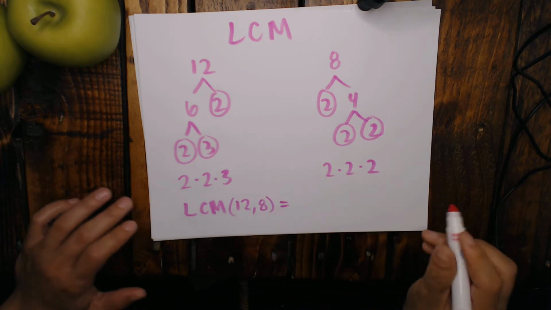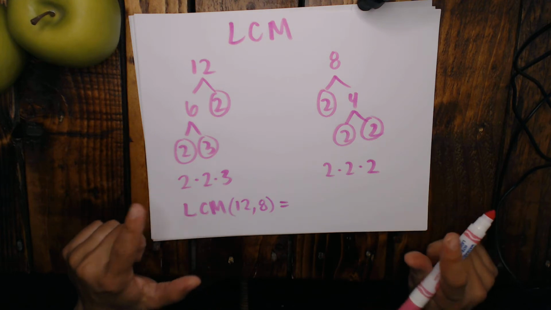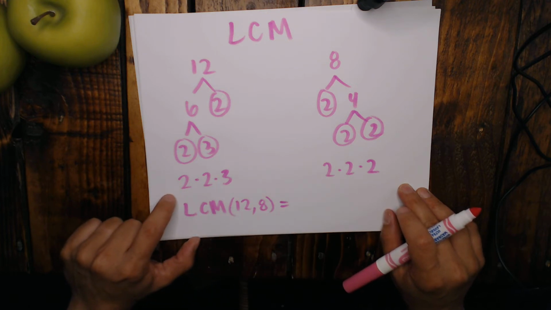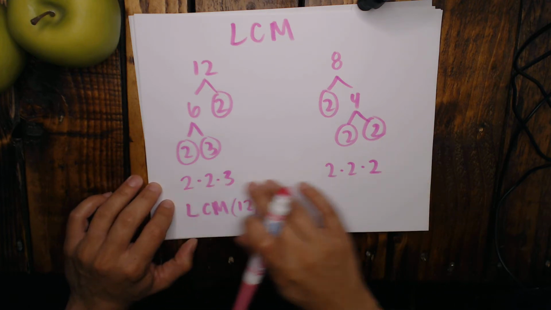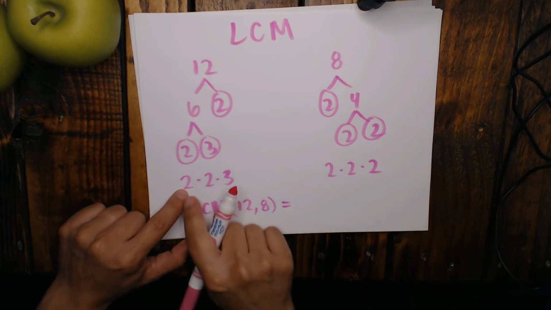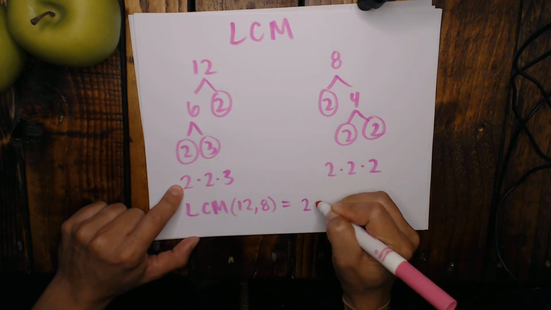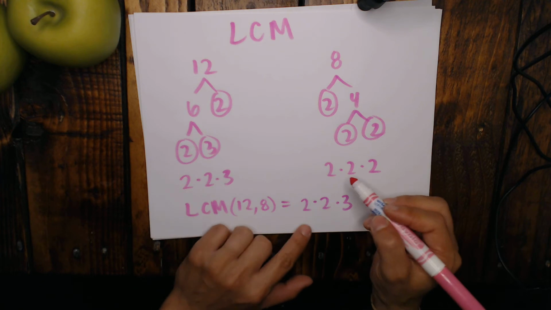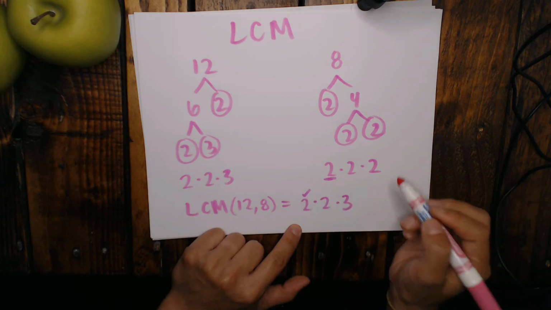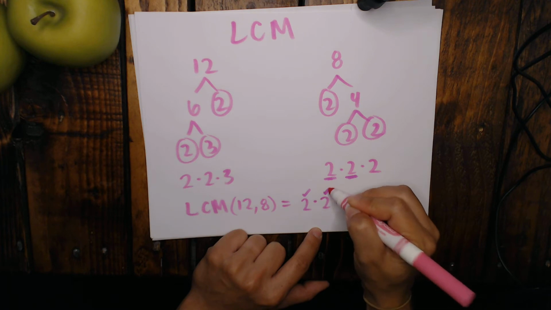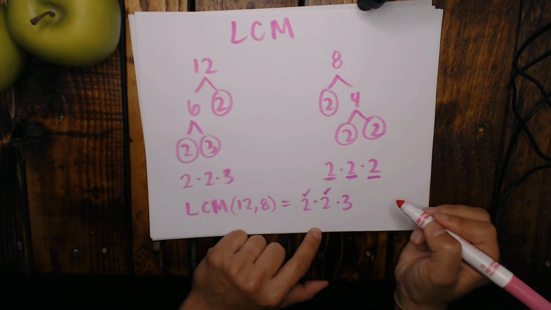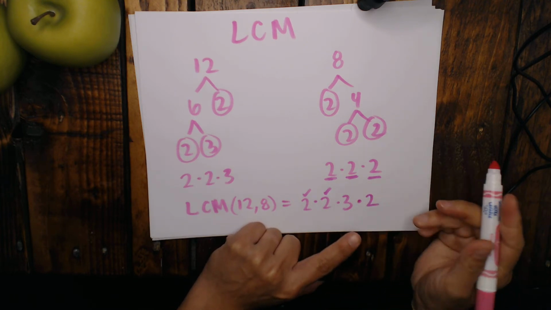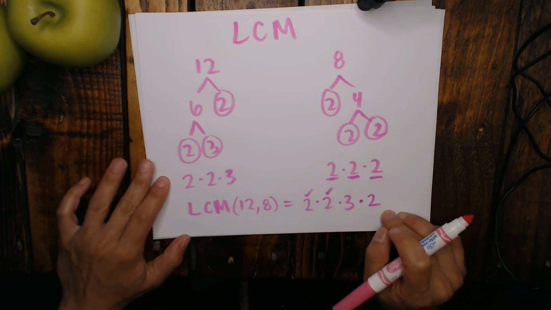What is the LCM? Well, we know that they have to have essentially like the same ingredients. We have to include the same numbers to get the LCM. But I'm not simply going to just say, okay, multiply straight across, and that's my LCM. Instead, I'm going to start with my 12 and say, okay, it has to have a 2 and a 2 and a 3. Then I'm going to come over and look at my 8. I need a 2. Well, here's my 2 there, so that works. They need a second 2, that's there. They also need a third 2. I don't have a third 2 here, so I'm going to add that here. And by adding, I mean that I'm going to multiply another 2.